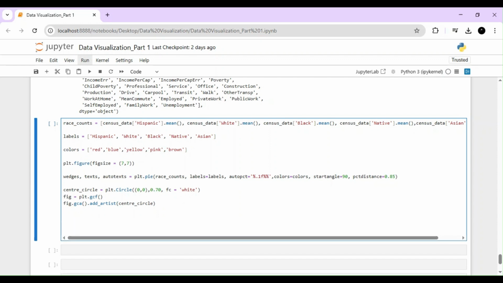Here we add a title to clearly indicate what the chart represents.